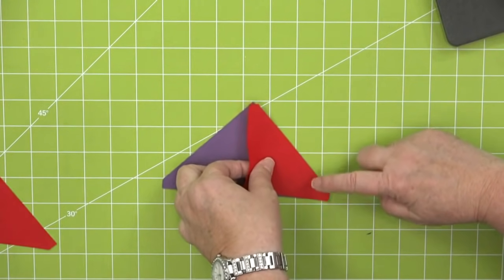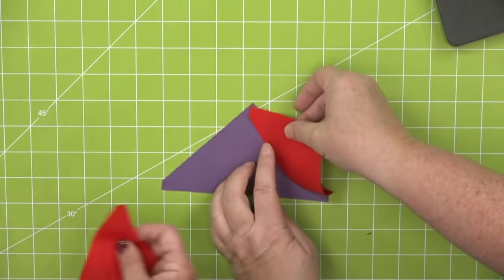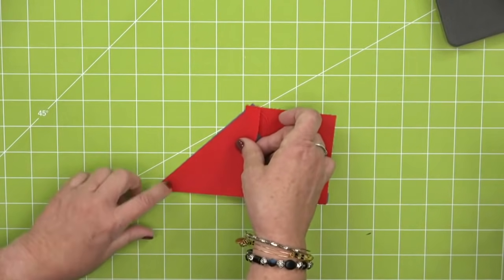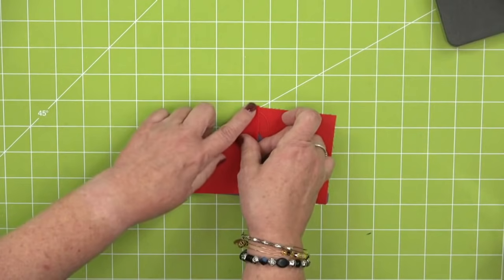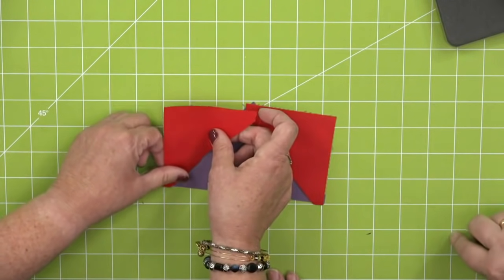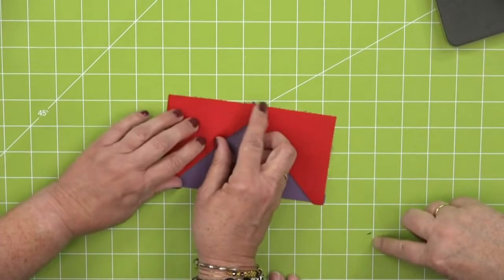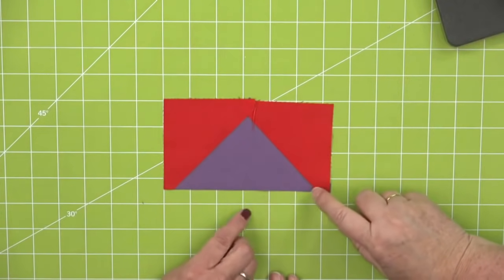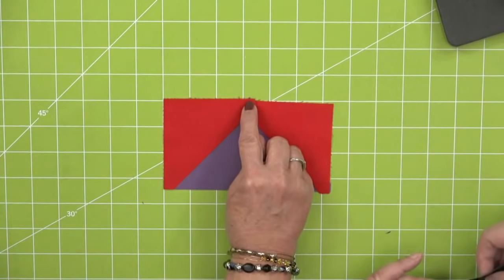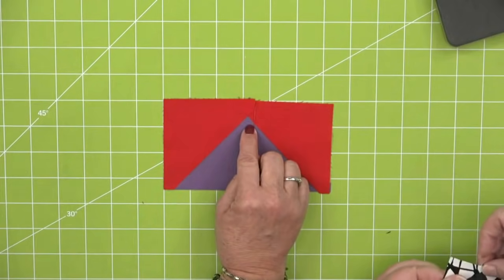But it's not wrong, is it, Erica? No, because when you press that side open, you're going to press it over to the side. We're going to put the next wing over and it's going to fit in just perfectly. And when you open it up without any marking, without any guessing from side to side, without any trimming, you are going to have an absolutely perfect flying geese. And you will have that little bit of seam allowance up at the top so that you can have your point absolutely perfect in your quilt.